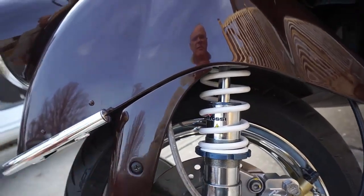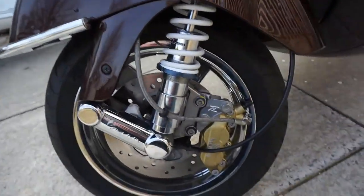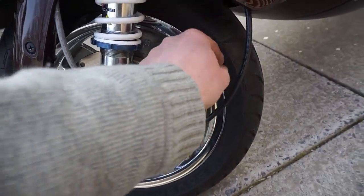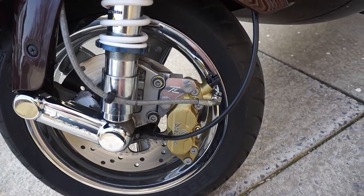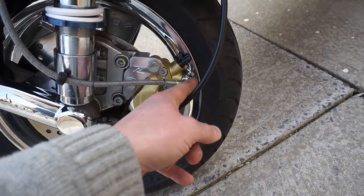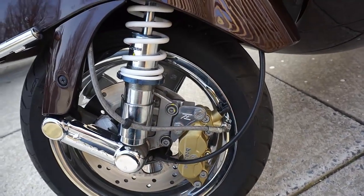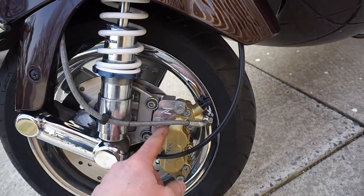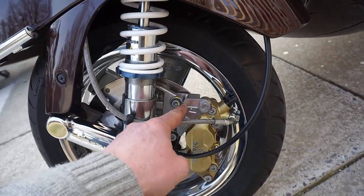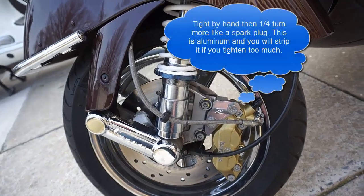Once these were torqued, you could theoretically put your wheel back together, put these pieces back on, and you'd be good to go. Now if you're doing a Brembo brake installation, the very first thing I did was open the bleeder valve with my bleeder and drained some of the brake fluid out of the old brake calipers which were attached here. Then I removed them and removed the banjo. When you remove the banjo you have to have something underneath because it's going to drip brake fluid. Once the old caliper is removed, install the bracket with the same bolts.